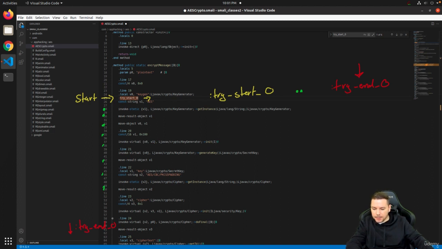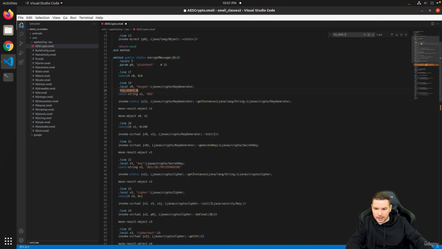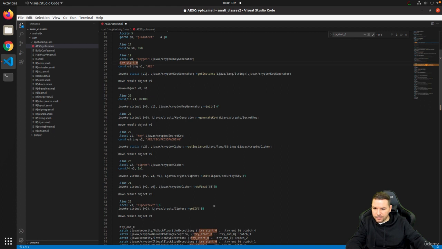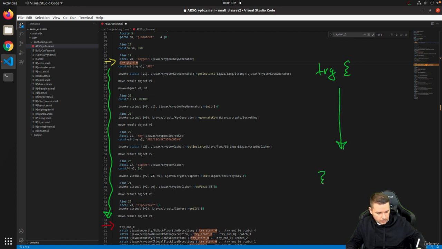So let's clean this up. Okay, line 25, we've got our try_start. And over here, we've got our try_end. So this one is the start. Here we have our end. And everything in between there is within our try block. Try. And then the end. This would mean after this try block, we have this catch block. And this catch block has now certain conditions. And we can see those conditions already occurring here.